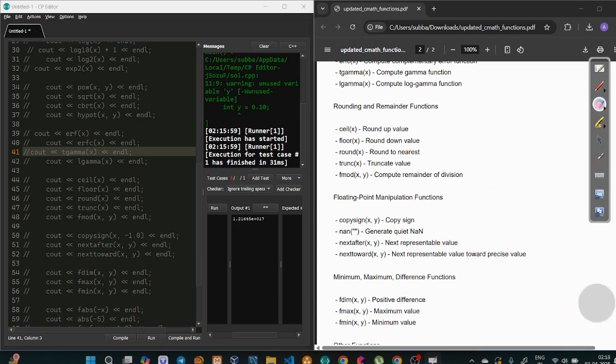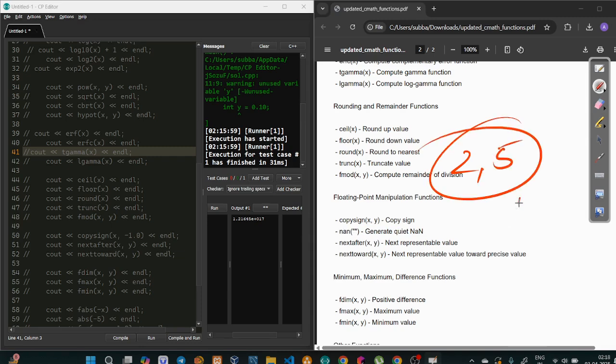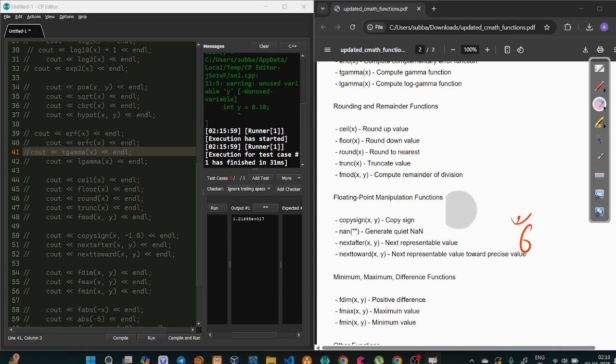And then generate not a number value. This is used in AI/ML basically. This is used in Python, pandas, etc. So don't worry much about this. Okay. Nextafter represents the next value after 2 and 5. 2 and 5, it's basically 6. It's just incrementing plus 1 and they're making it fancy. Nexttoward is the same. You don't need these two.